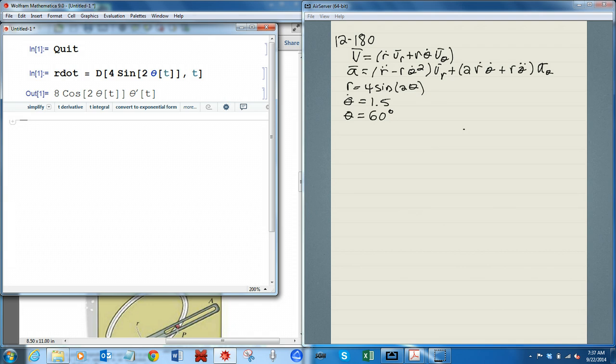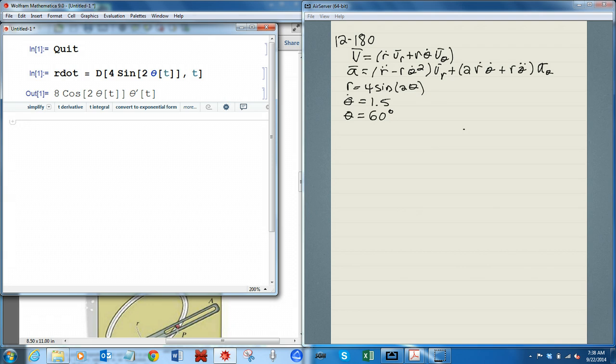You get that? Why is the theta dot in there? Chain rule, very good. It's the chain rule. Don't forget about the chain rule, right? Why do you have to use the chain rule here? Well, it's because r is not a function of time. It's a function of theta. So you got that extra step. If it was r equals t cubed, you don't need the chain rule. Just, it's 3t squared. Boom, done. Right? But because you don't have t in there explicitly, you have to use the chain rule.